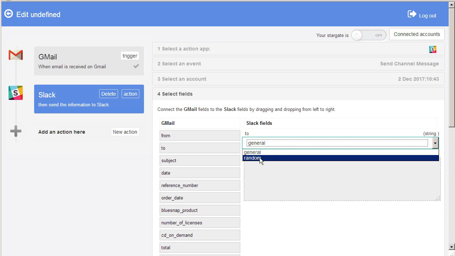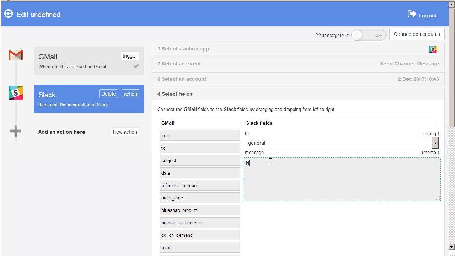Select the channel you want to send the details to in the drop-down. Type in the message you want to send. You can add any number of fields from the left by simply dragging and dropping them in the message field.